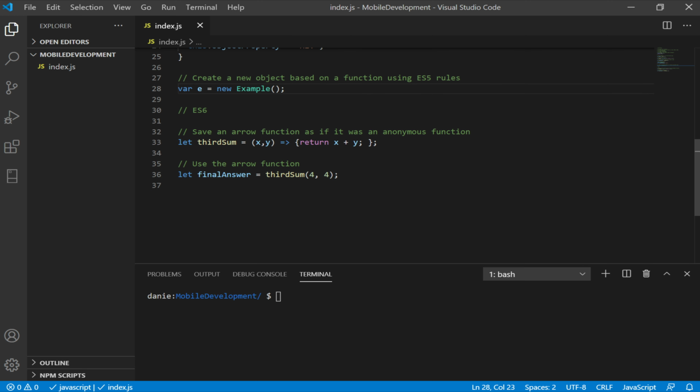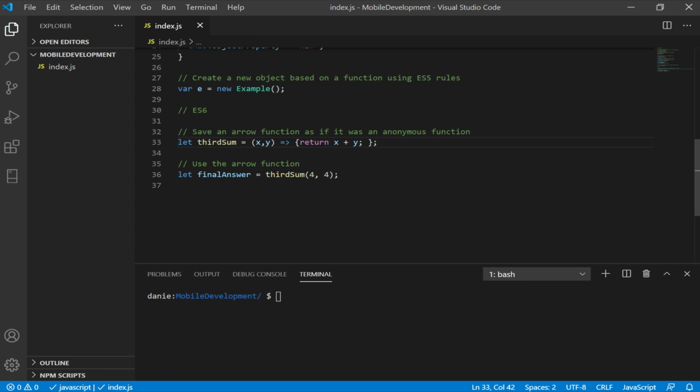But ES6 says, okay, in the cases where we don't want to worry about the this keyword and we don't really need to worry about the name of the function, we can instead use an arrow function. So right here is the use of an arrow function. Notice open and close parentheses around its parameters. It still acts as a type of function. We see the arrow pointing to the body of the function, again with a return statement. It's still following function rules, but in this case, it doesn't have a name. It also doesn't have access to the this keyword, which we don't care about when using the arrow function anyway, because it is a lightweight version.